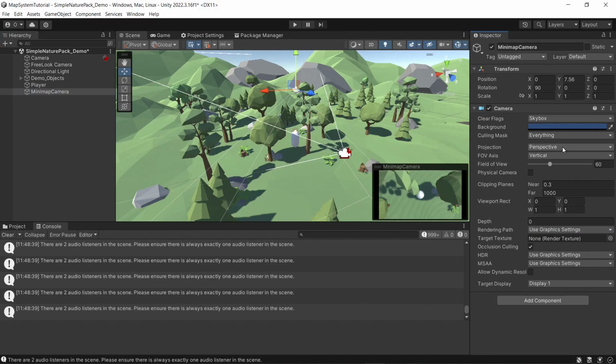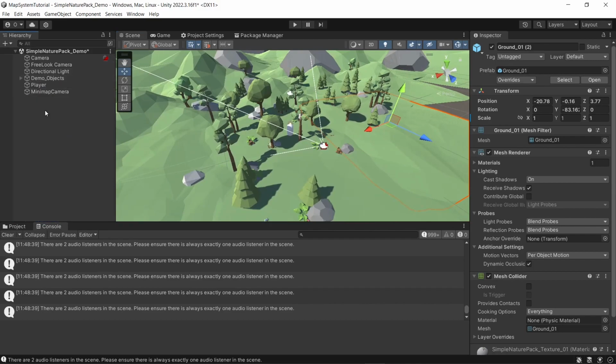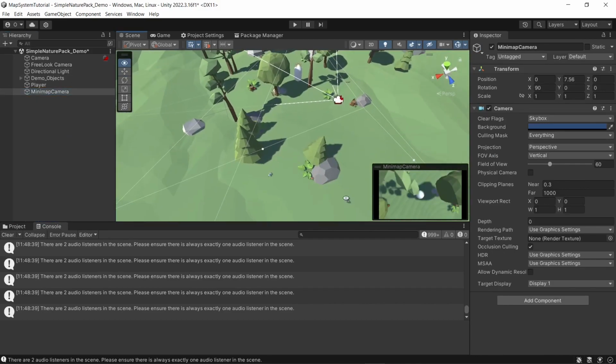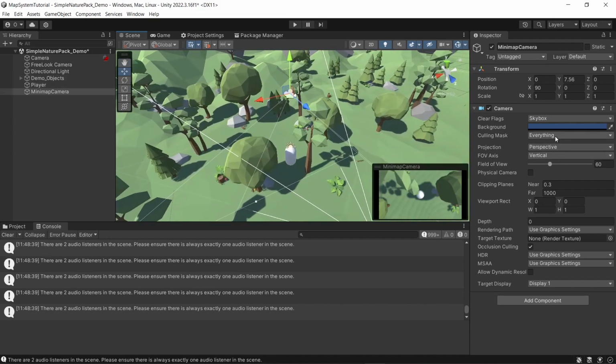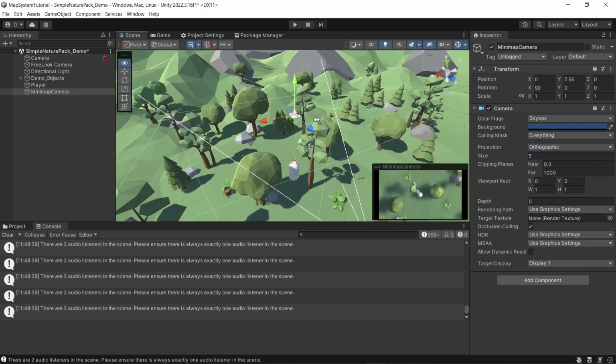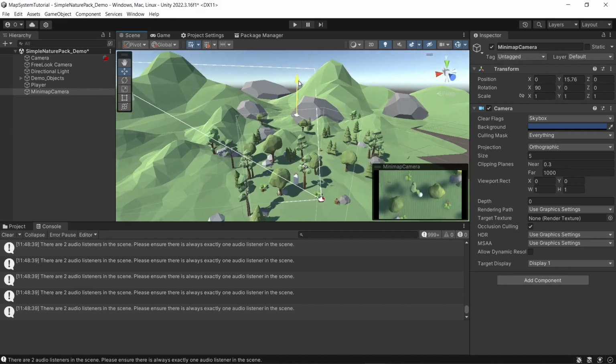Another thing is that we'll want to make the camera orthographic. This is more of a style choice, but if you take a look at this camera, if we move up here, you'll be able to see things in perspective. Now, if you don't mind that, then you don't have to worry about that. Otherwise, you can just make the camera orthographic and everything will be flat, just like this. Another thing to note is when you increase or decrease the height, the camera won't zoom in and out. It'll simply keep everything the same size.